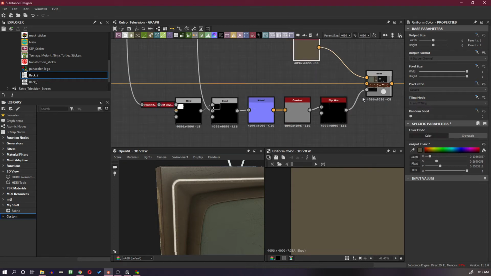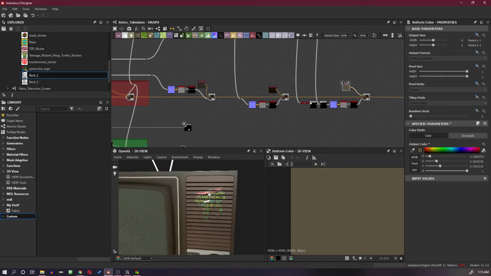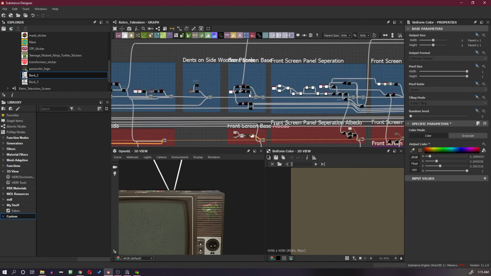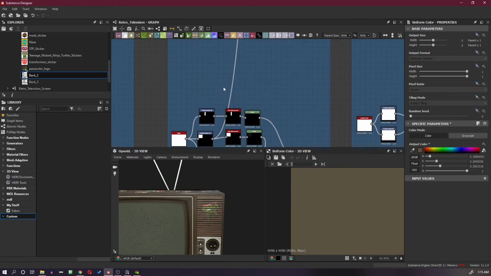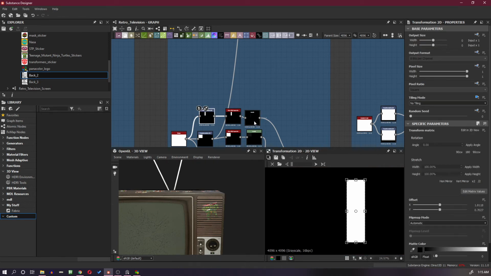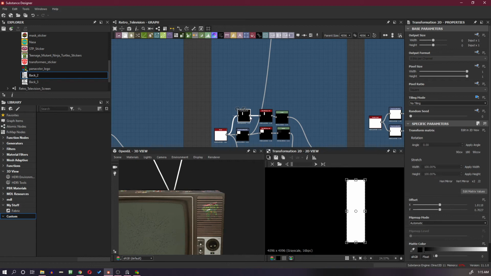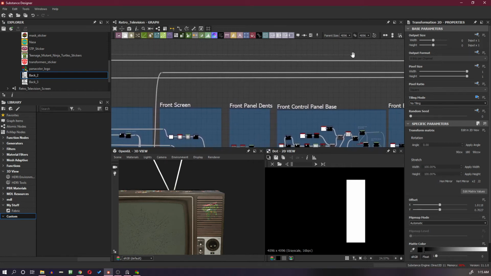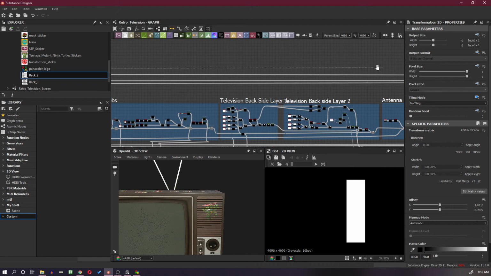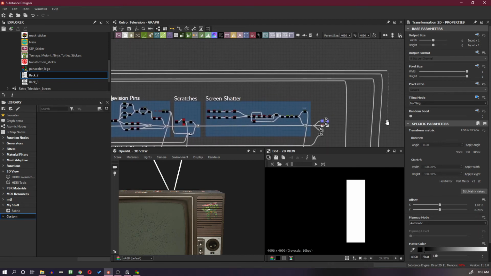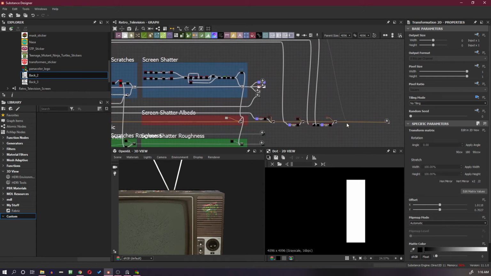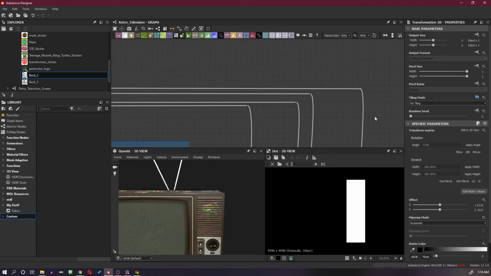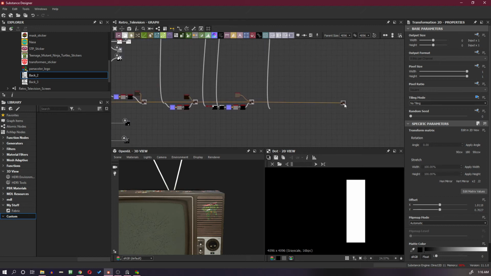So let's check the colors that we can see. Okay, so now we will work on this part of the front panel, which is on the right side of the front. So I'll take this opacity mask, and I will take it all the way back here, down here. And I'll just move this on the other side, so it will be nicely arranged. And let's push this back there.